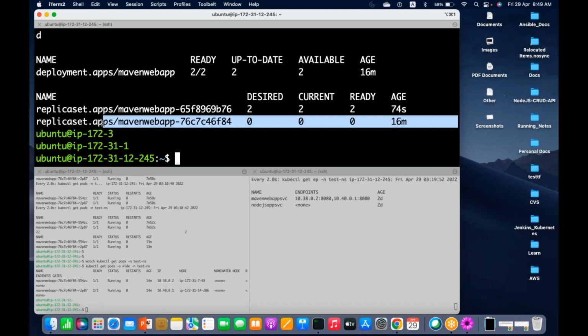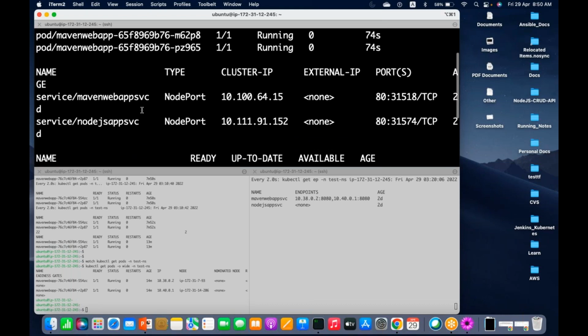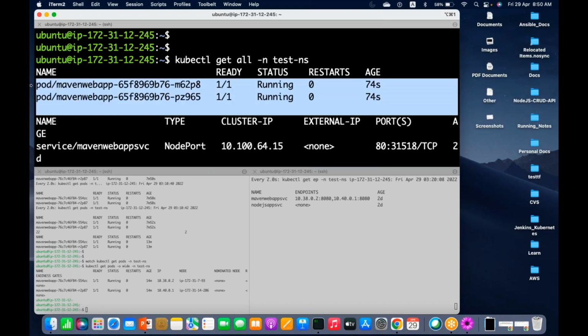It scaled down the pods, but is it completely deleted that revision information? What was the pod specification of that information? No. Another replica set got created. Now do I have these pods from the new replica set, that new revision? Yes.